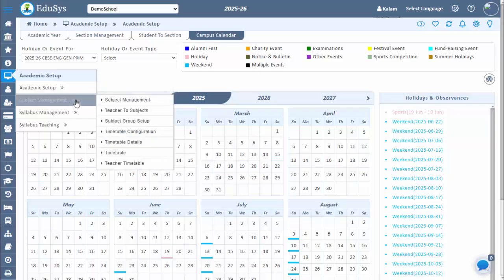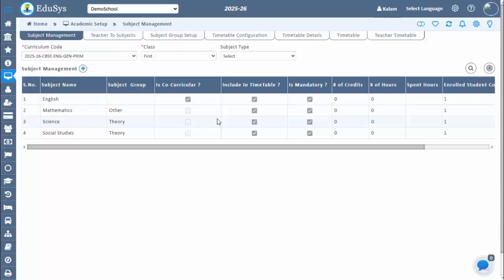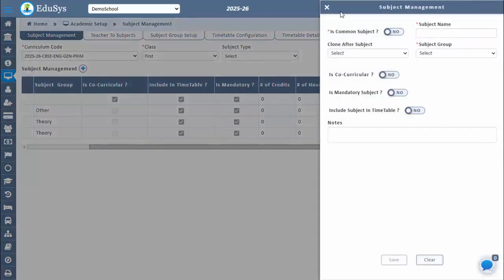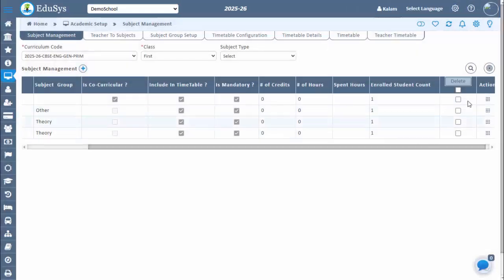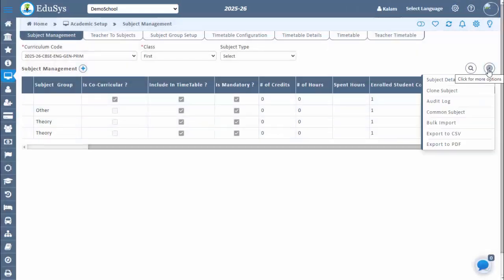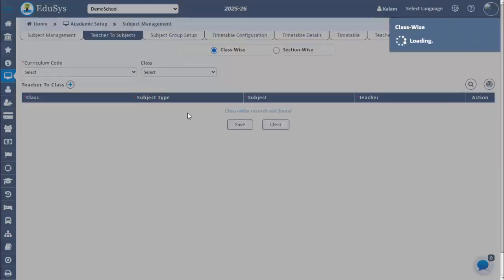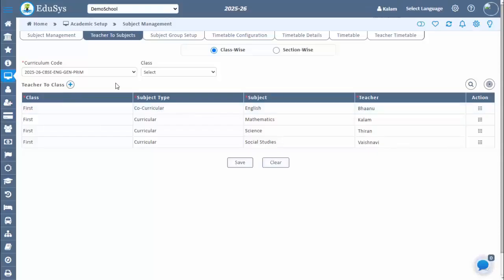Academic subject management. The subject management screen is responsible for maintaining the list of subjects belonging to all the curriculums with respect to the curriculum year. Subject management allows the school to rename the subjects according to their curriculums. Faculty to subjects. This screen helps to assign staff a particular subject with respect to the curriculum and sections, and can add a secondary faculty as a backup for the primary faculty.